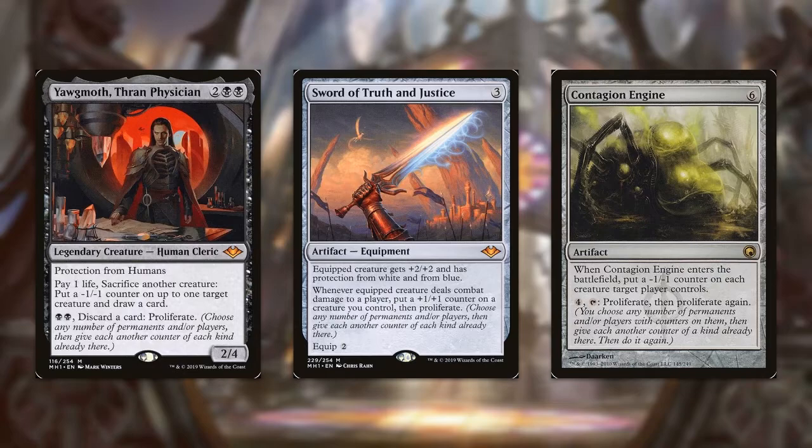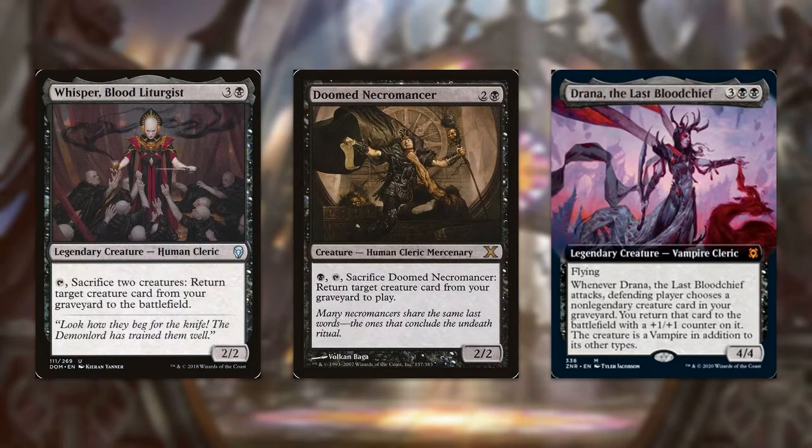Contagion Engine for 6 mana, an artifact. When it enters the battlefield, put a -1/-1 counter on each creature target player controls, and then you can pay 4 and tap it to proliferate. You can put -1 counters on somebody else's entire board and then just slowly destroy them while also buffing up your own board. +1/+1 counters will really swing the board state in your advantage if you can activate it a couple times.